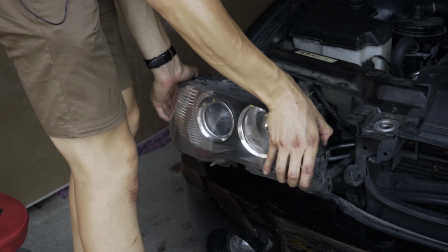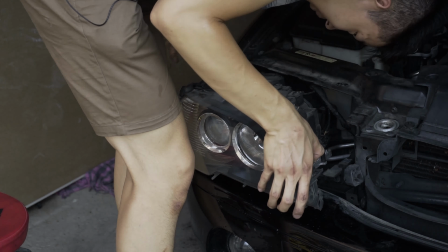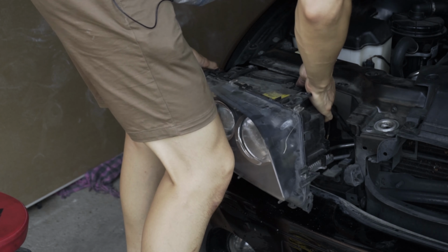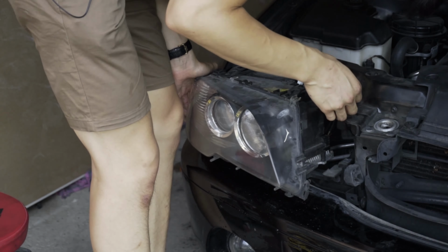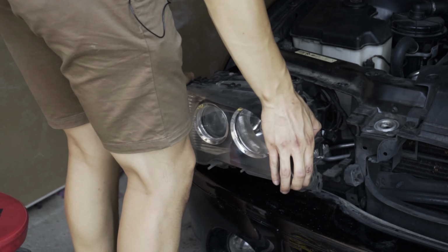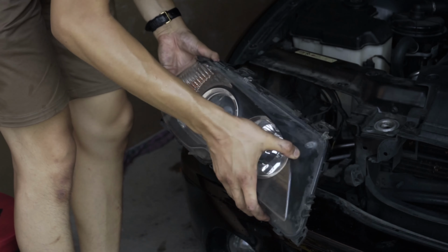Okay, I got most of the clips out. Now there are just some wires that have to pop out. This one here. No idea what I'm doing. I hope there's one up here. Yeah, these are all stuck on super tight. Damn, that's actually nasty. Oh, okay, and there you go. We got one dusty headlight, but it's out.